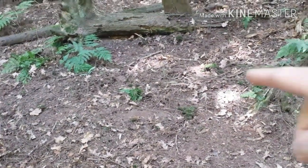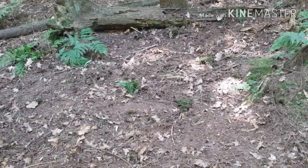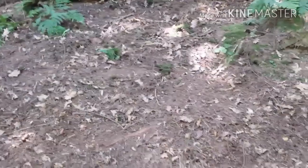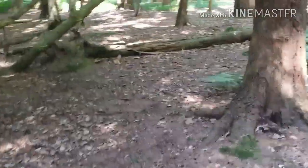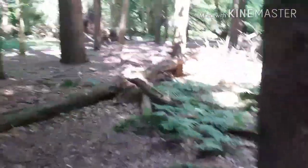All packed up, that's where I had the fire. I chucked water on it to put the rest of the ashes out. Scattered the leaves about so it looks like no one's been here. All litter with me. I'm going off for a walk for a little bit longer around the woods. I might take some pictures if I see anything.